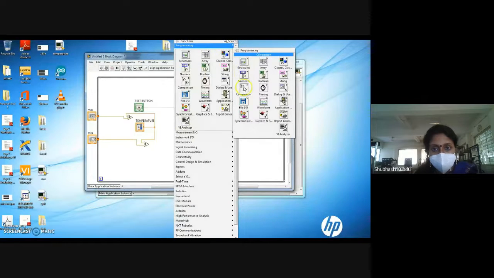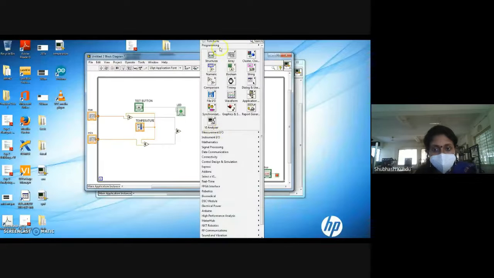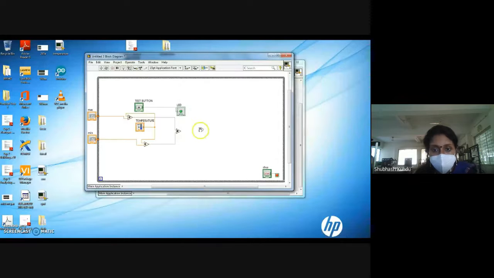So next we will go for the comparison again, that is our not equal to. So the output from the maximum temperature comparison, and next is the input temperature comparison. So in programming and the Boolean, we will do an OR operation here.